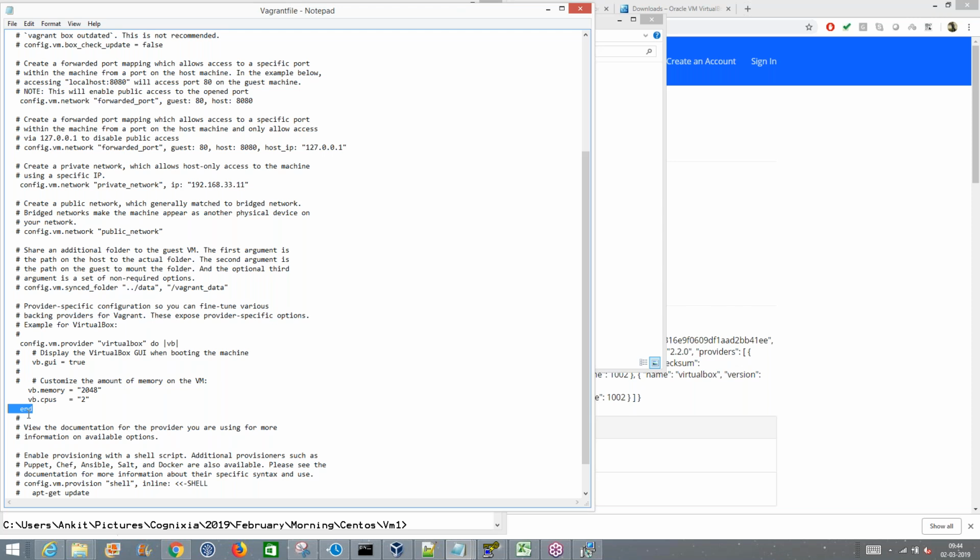Yeah, Pratik. See, because Bento CentOS 7.5 is not already on your laptop, you have downloaded it for the first time. That's why it's saying that it could not be found and is attempting to find and install. That's a correct message. It's downloading it right now. So let it download. It will automatically bring it up.